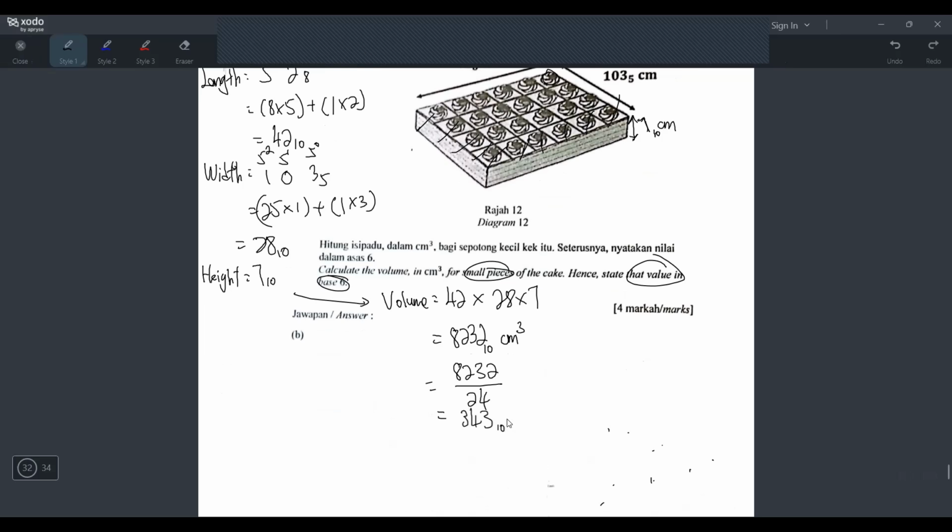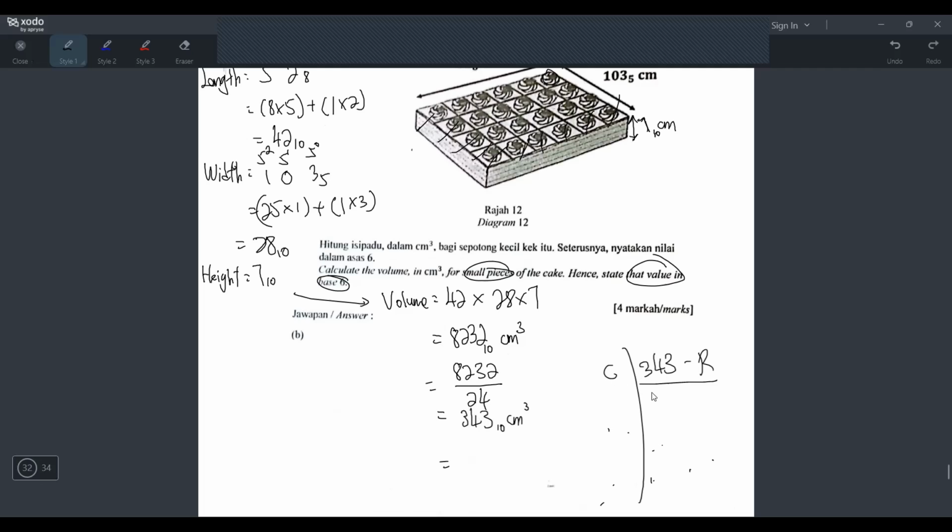And then only you convert to base 6. Okay, can I convert to base 6 first and then divide? No, you cannot. Because if you convert to base 6, you cannot use the calculator to divide already. The only way is, when it's base 10, you divide first and then convert. Okay, now only I convert the 343 to base 6.